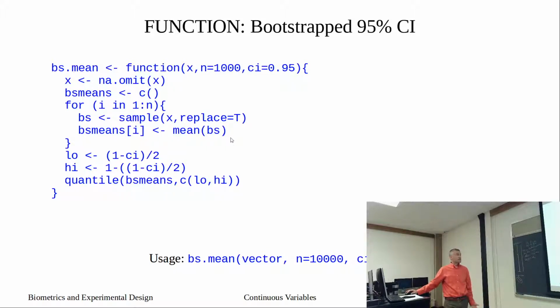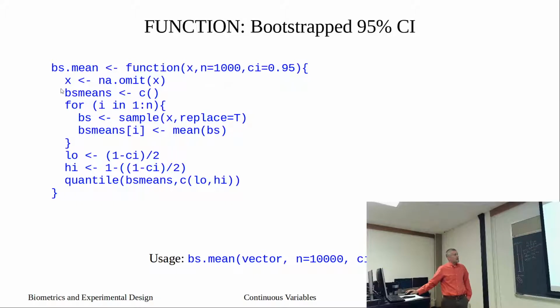Why? It's because of the mean function. We didn't include the na.rm. We just want to go ahead and get rid of the missing data. It'll make things a little bit easier, make it run just a little bit faster. Are we going to notice the difference in speed? No, this thing will happen very quickly.